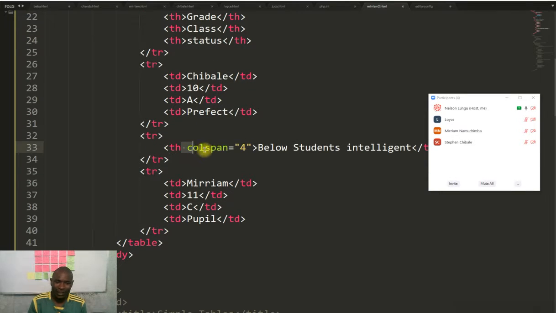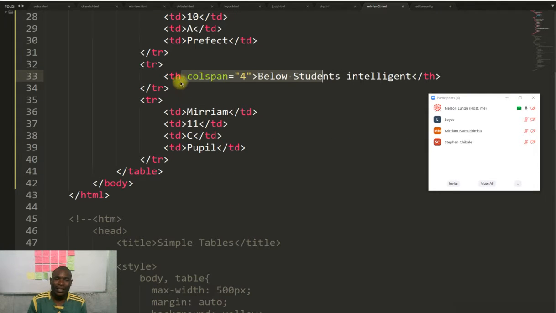Here we showed how the column span works. To show that it works, we had to define another column here for the data, so that we see physically how this column is spanning all the 4 columns.